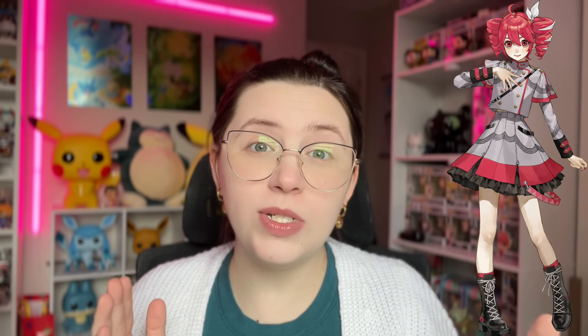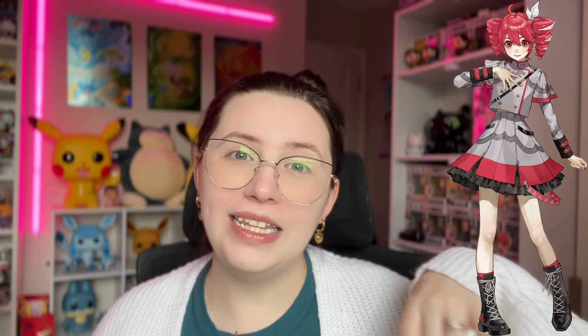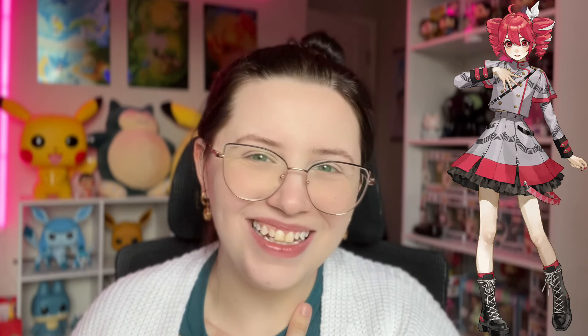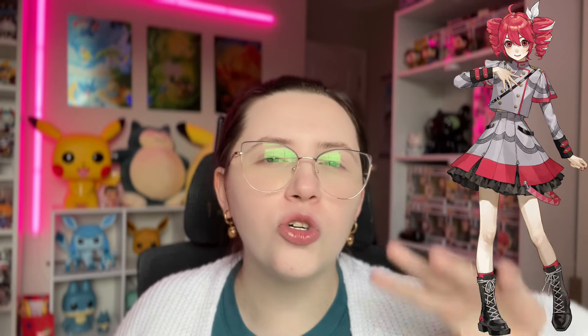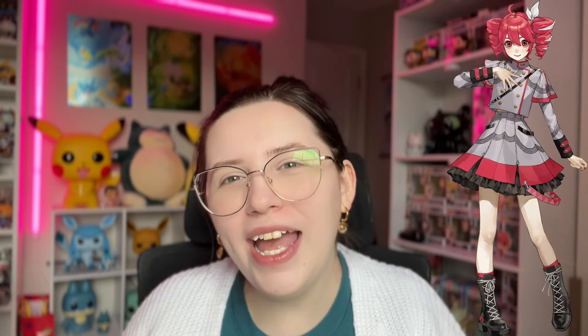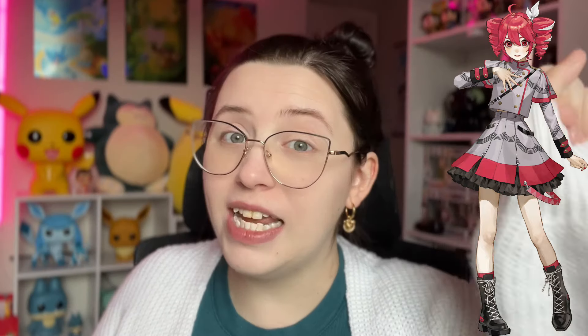With the release of the voice bank came an official character design to give her her own unique look so she can be separated a little bit from Hatsune Miku. I like the design — it is a lot more relevant with current idol culture in Japan and Korea. However, I hate the color they chose. I wish they stuck with the more navy or charcoal kind of color and didn't go with this light gray — it doesn't pop well with her red. I do really like the new white ribbon they included in one of her pigtails. Today we are unboxing the original Kasune Teto Nendroid. She does have a new one with the new design, but I don't own that right now — but when I get it, you bet I'm going to make a video about it.